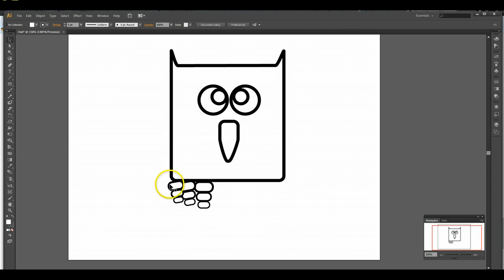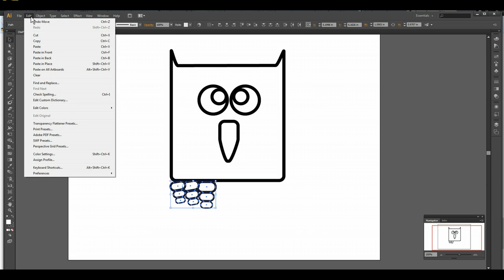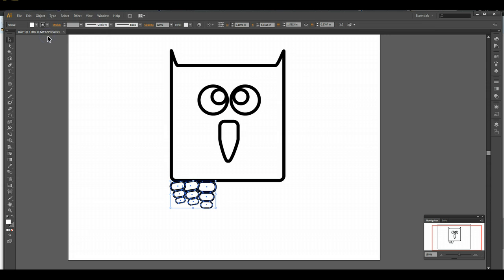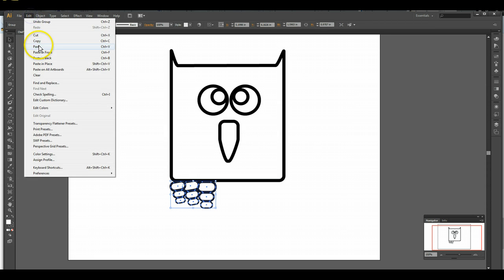Okay, we don't want them to go outside, so we obviously need to move all of our claws over a little bit. Oops, don't rotate it. That looks pretty good. Once you're done and you're happy, highlight all of them and go Object, Group, and then edit, copy, edit, paste.